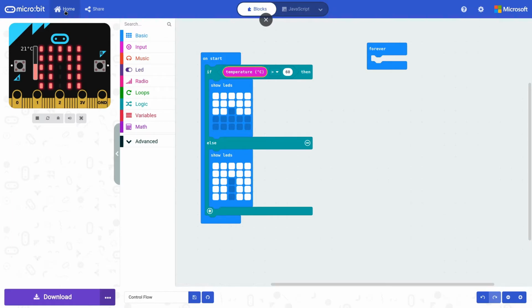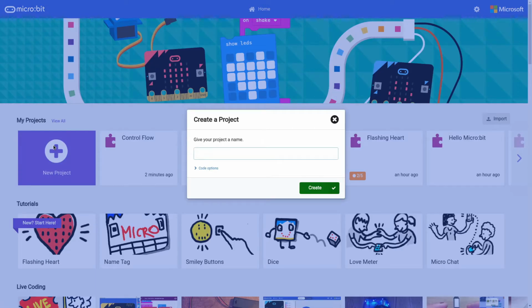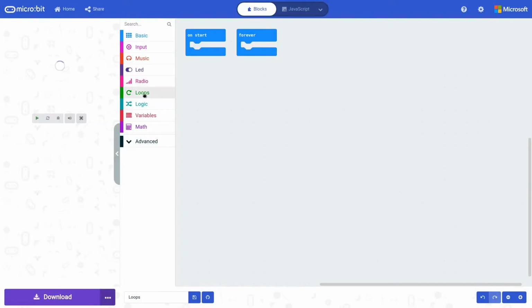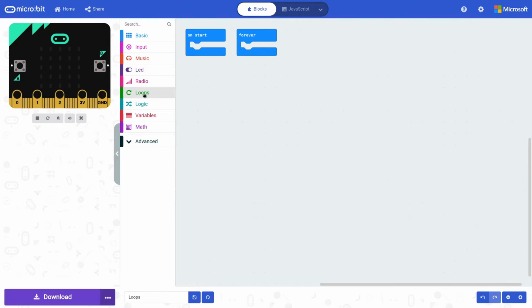So I'm going to go ahead and start a new project here and just call it loops. And let's go through a couple of the different types of loops we have, or talk about what a loop is. So loops are just another method that we have to control the path our program takes. A lot of times in programming, especially because we use computers to do problems that are just too long or too hard for humans to solve, we want to do things over and over and over again. And instead of having to write code that just repeats itself over and over, we can put a certain amount of code inside of a loop, and then that code will just run over and over.